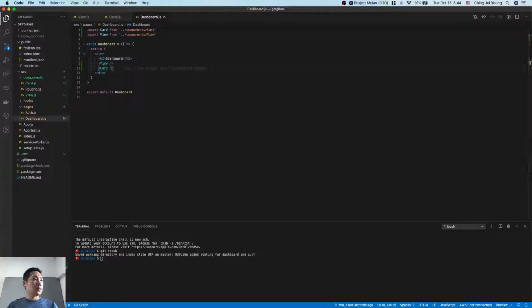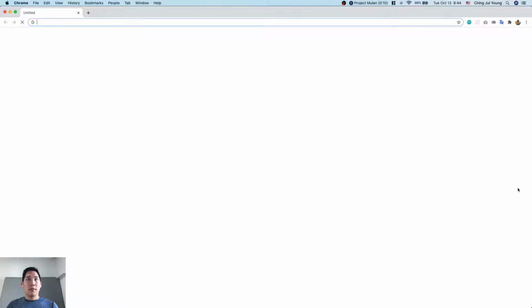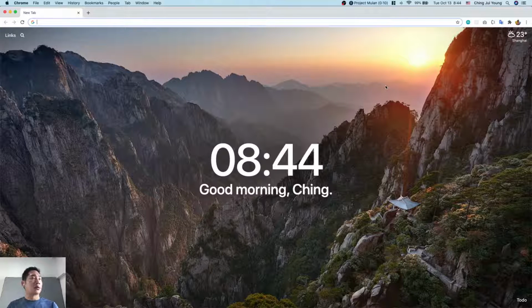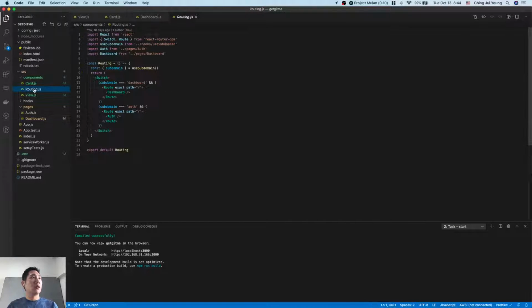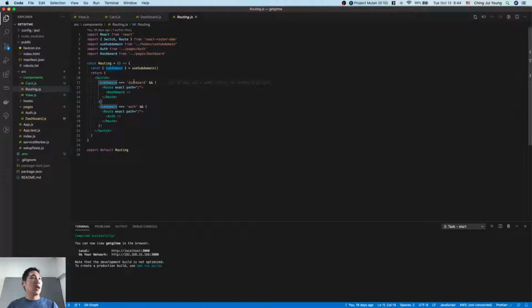Okay. So let's run this. Start here. Now, because I'm dealing with the subdomain here, I have to do something tricky. You can take a look at my routing. My routing here grabs the subdomain, and it checks to see if the subdomain is dashboard and auth.